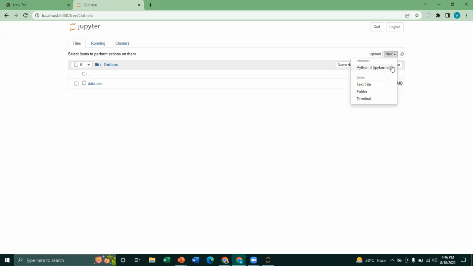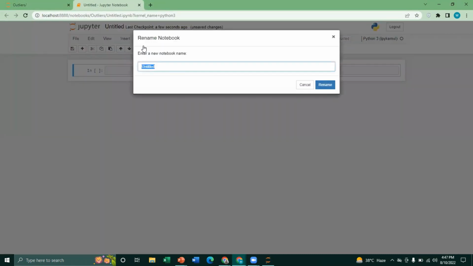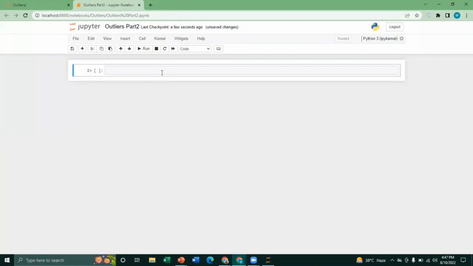From here, I will create a new notebook. First of all, let's rename the notebook Outliers Part 2. I will create a markdown as usual: Import libraries.